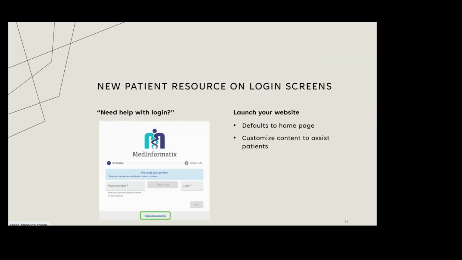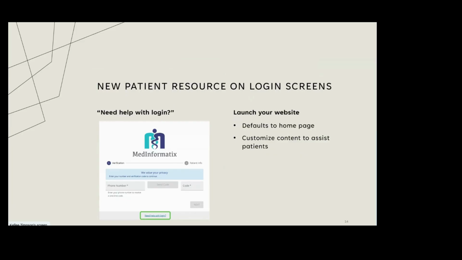For the most part, the issue logging in is not technical. It's that the patient's information is different, right? We're still matching to their demographics. So whether they go by a different first name, maybe their last name is hyphenated, of course, there are so many different reasons why the information they're inputting might be different than the name you have in the system, or they even have a new phone number.